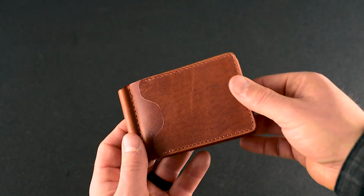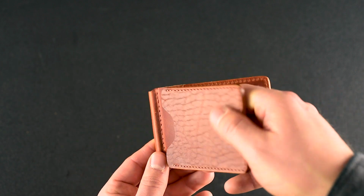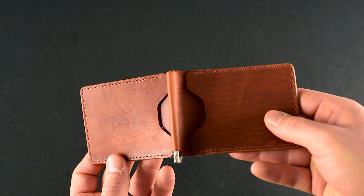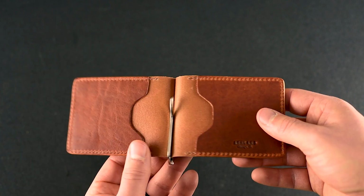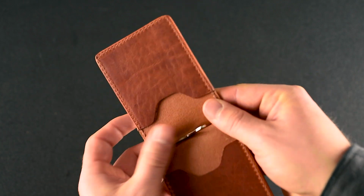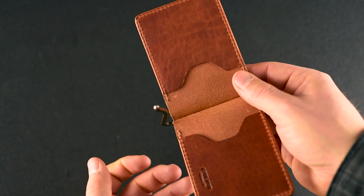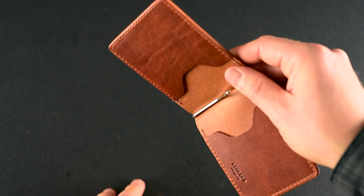And here's another great piece of English tan Dublin. This one has a little bit more character, a little bit more texture to it on the outside there. And this one is our Capone money clip. I've actually been wearing this exact wallet for the last few months. I've been really enjoying this. Some people have been commenting on the clip. I have noticed that my clip will hold one bill very tightly in place, even if I only have $1 on the inside.